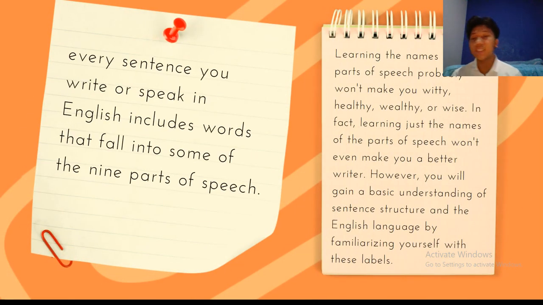Right, every sentence you write or speak in English includes words that fall into some of the 9 parts of speech. Learning the names of the parts of speech probably won't make you witty, healthy, wealthy, or even wise. In fact, learning just the names of the parts of speech won't even make you a better writer. However, you will gain a basic understanding of sentence structure and the English language by familiarizing yourself with these labels.